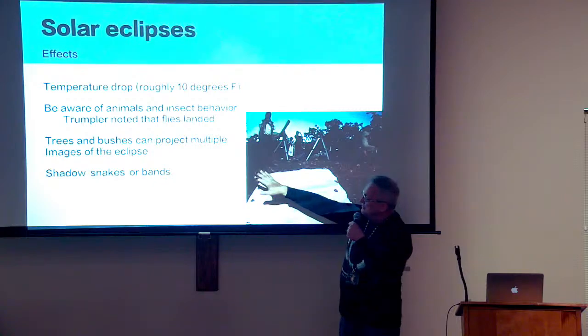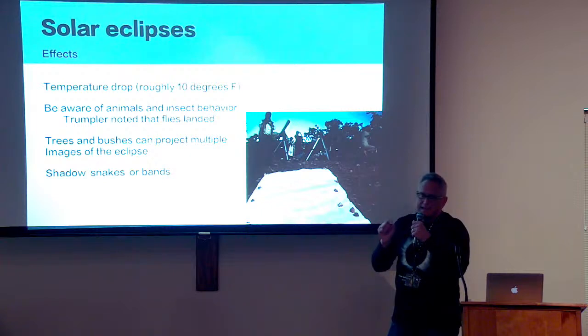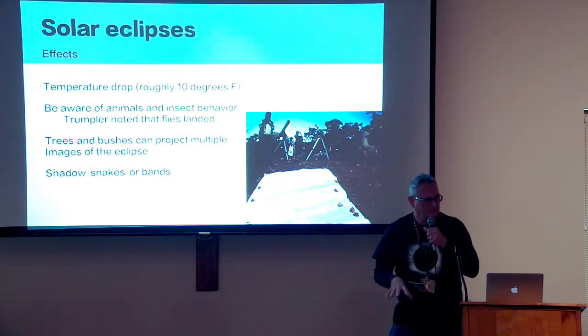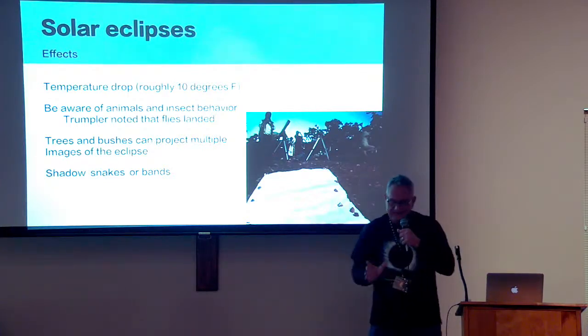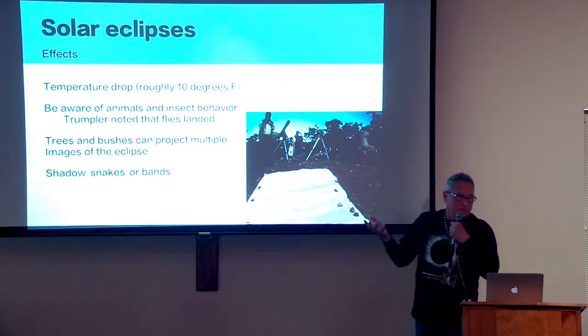And if you look, if there's a tree or bush near you where it's making a shadow, you know, just sun going through that, you'll see like the mottled light on the ground. If the leaves are close together, that acts like a pinhole camera, so you'll see lots of images of the eclipse on the ground, which is kind of cool. So you can do that while it's getting chopped away, right? You see little crescents of the sun. And you can see the eclipse that way, so that's pretty cool. All right, you can watch for that.